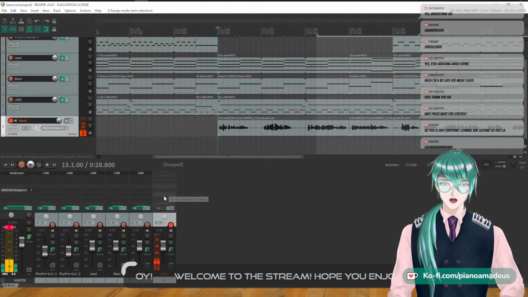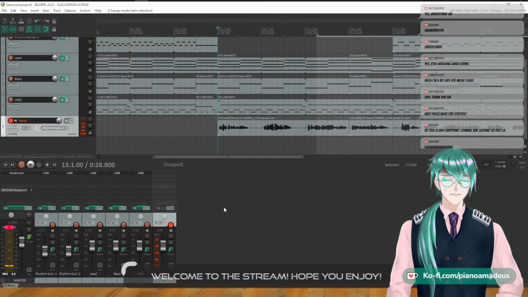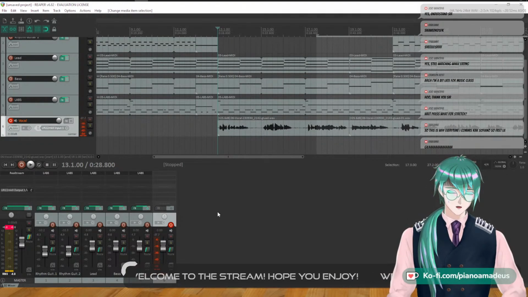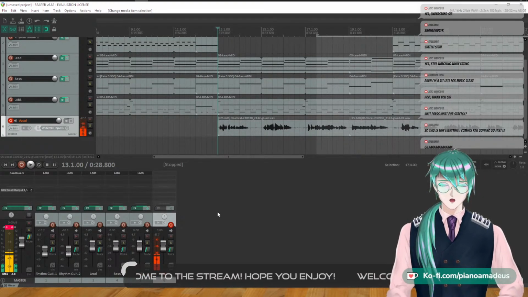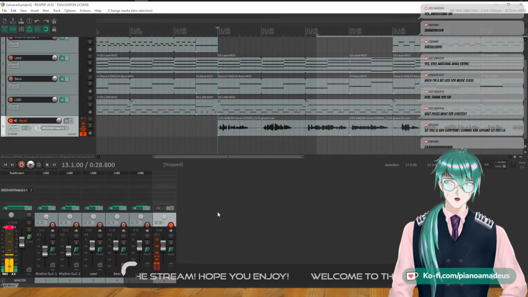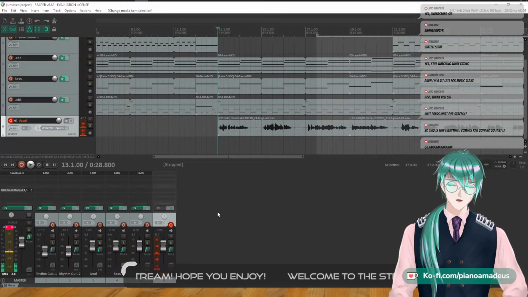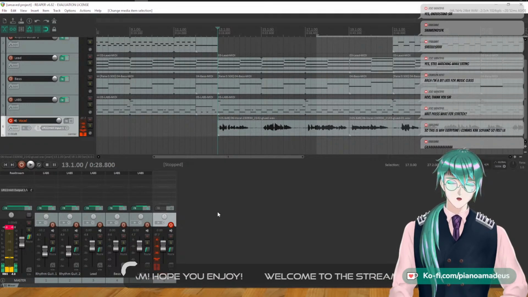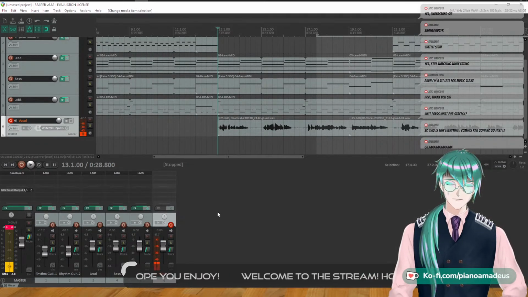Below them is a send channel. What is a send, if you ask? A send is if you want to process a track, but you don't want to completely process it.